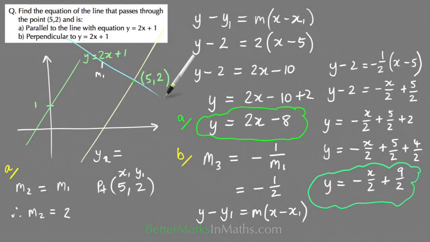Alright, so there's the line. It's not quite straight, but it's about the best that I'm going to get, and it's perpendicular, and you can show it with the right angle symbol there, and it's definitely got a negative gradient, and it's passing through somewhere above 1 on the y-axis, so the y-intercept of 9 on 2 or 4.5 over here looks good. So that's how you do this question, and I'll see you in the next one.